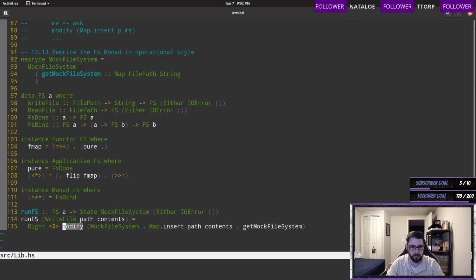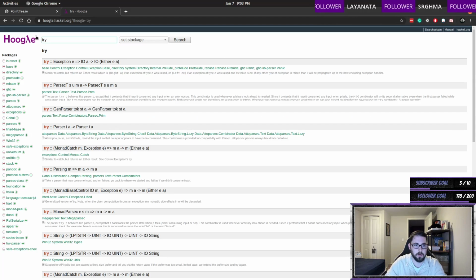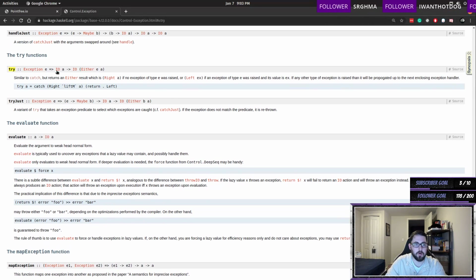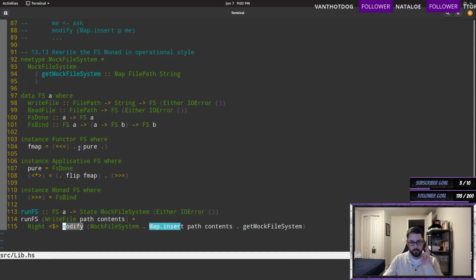Not sure. Like this, so this IO error isn't real, right? Because I'm just writing to a map. But we should look at that function because I think that, yeah, right. We're not really operating in IO, right? If I was operating in IO, yes, I would need that. And that makes sense because IO can fail, but I'm doing a pure thing here.